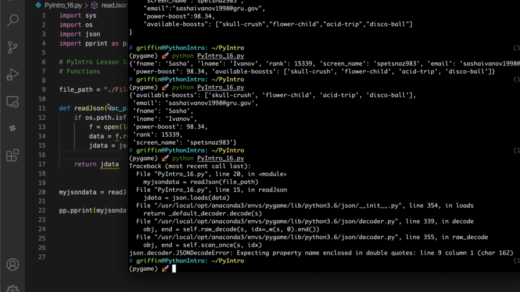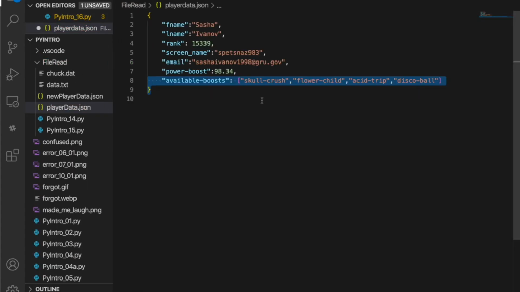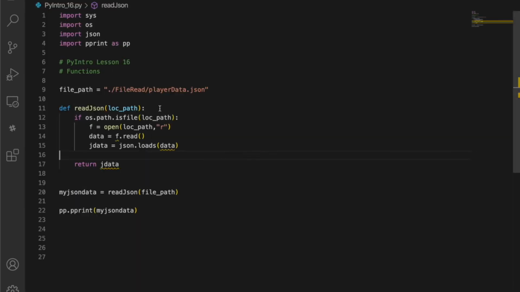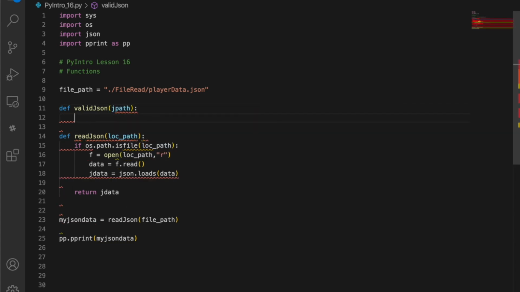We need to handle that. So let me go back to player data, Command Z, save it, come back to the file. So let's add another function called valid JSON. Okay, same thing.